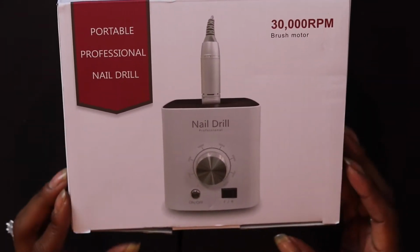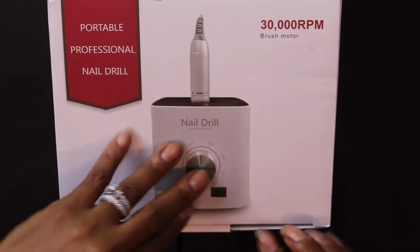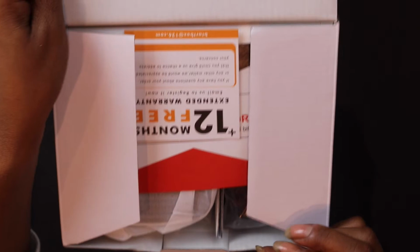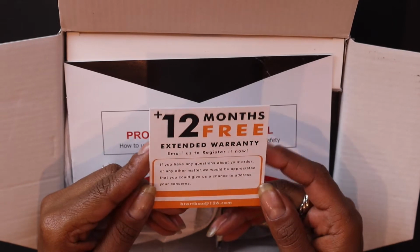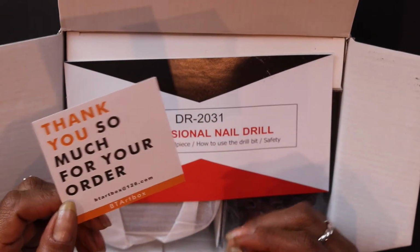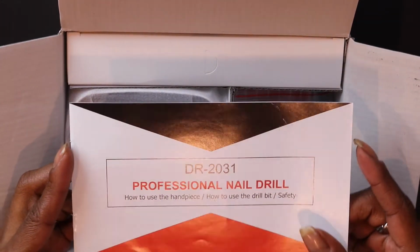Now we can get into the actual unboxing and what all comes inside of this package. The first little card here is an extended warranty, which I thought was real great. You get an additional 12 months extended warranty if you send them an email with your information. So make sure to do that if you do decide to purchase this.